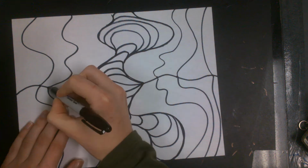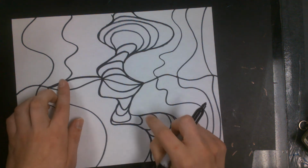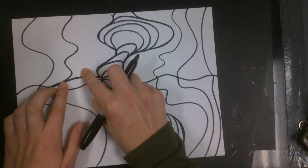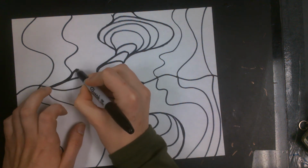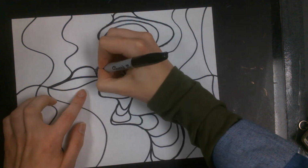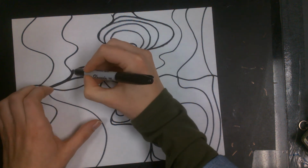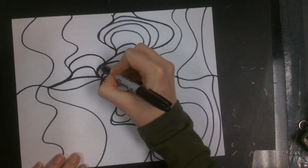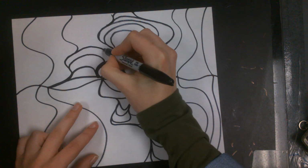But basically, you just want to make curved lines, and you want to hug the edges of these sections here. So for instance, when I make this next line, I'll want to hug right here first and then curve it over and make sure it touches the line that you made in the last step. So this next line, I'm going to start it here. I'm going to hug along the edge of this section. Curve, curve, curve. Come over here, draw a line until it connects back to here. And just keep doing that every single time.